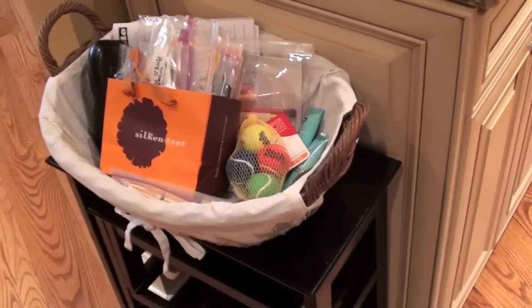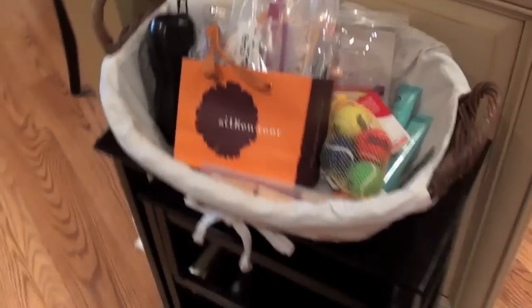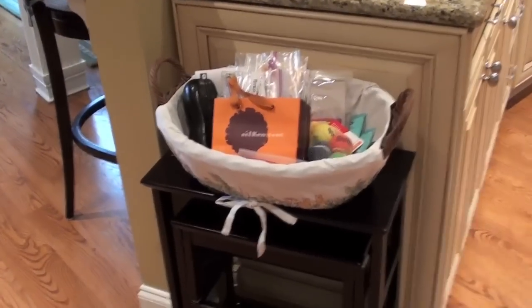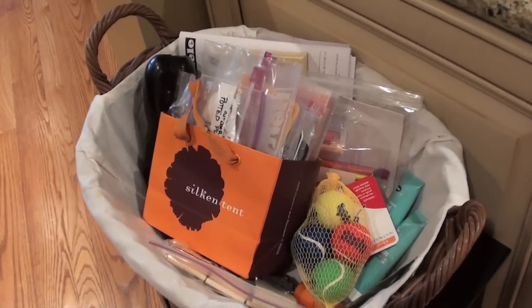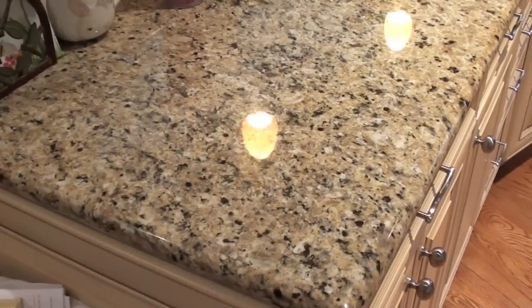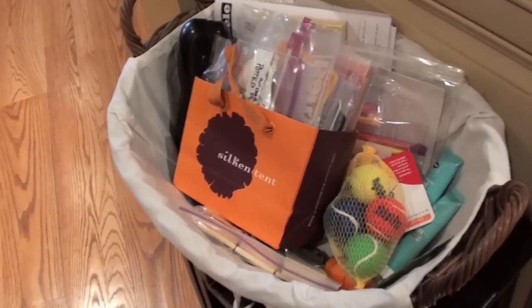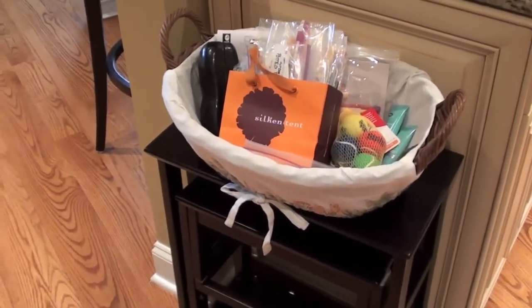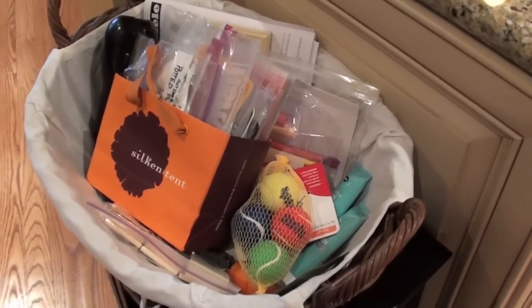And then a couple of other organizational necessities for me in the kitchen is a catch-all basket and the kitchen junk drawer. Now, the catch-all basket doesn't look so neat from the outset, I suppose, but what this is for me is stuff that needs attending to right away. So instead of having it all laying up on the edge of the counter in a jumbled mess, I have a catch-all basket. No, it's not the most attractive, I suppose. I could have gotten another bin with a lid, but this way I can see the things. These are things that need my attention.